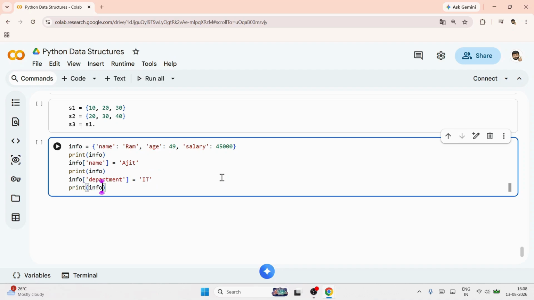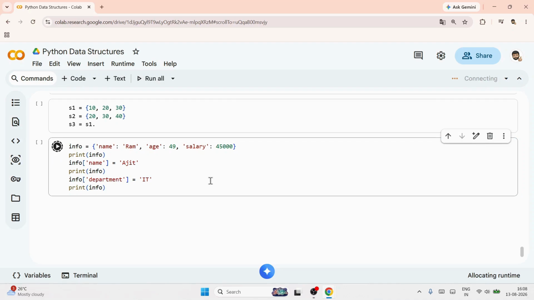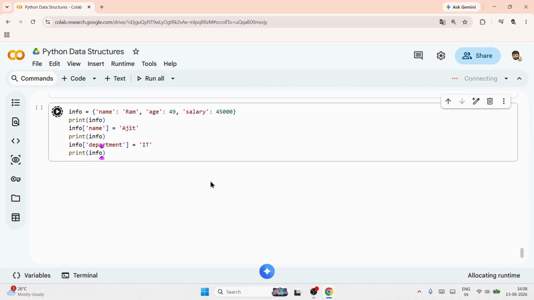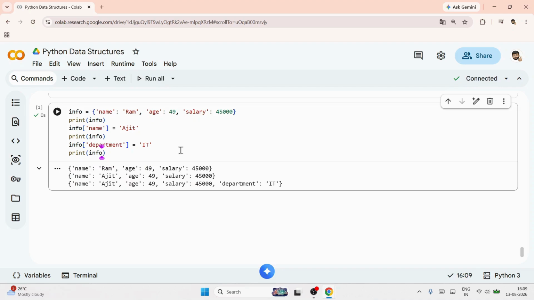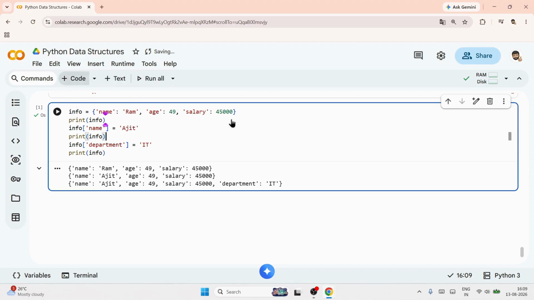You can print and see. In this case, it has changed the value of key name to Ajit. And in the next case, department key was not there, so it has added that department with value IT.